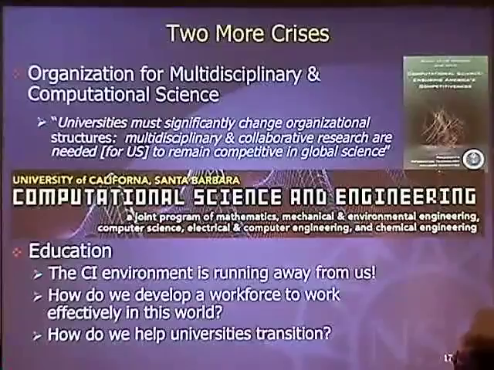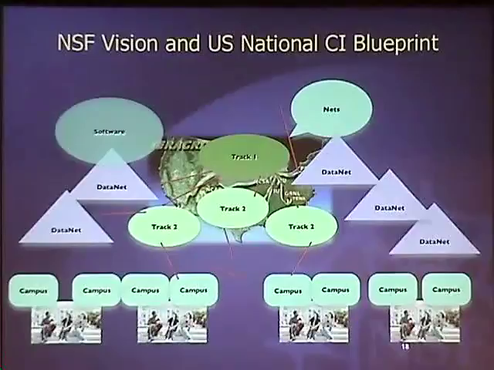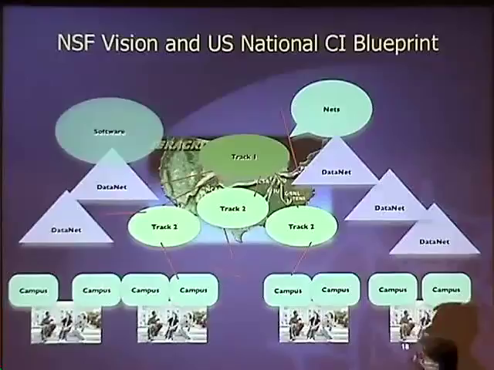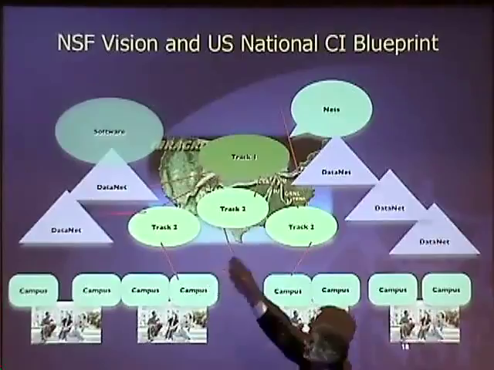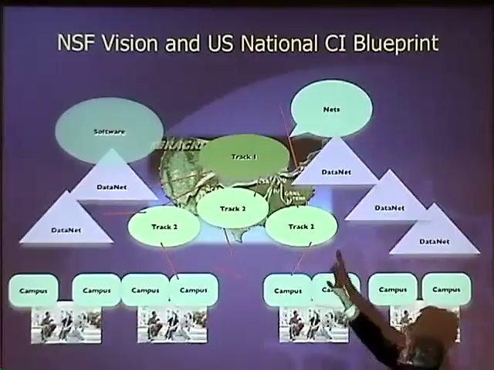So I'll just point out then that this is sort of a cartoon version of what we would call a national cyber infrastructure to support this kind of science. And so these are $30 million investments in supercomputers plus the operation and maintenance. So that's like $60 million at a pop. That's what's called track two there. Track one is the Blue Waters facility at the University of Illinois.